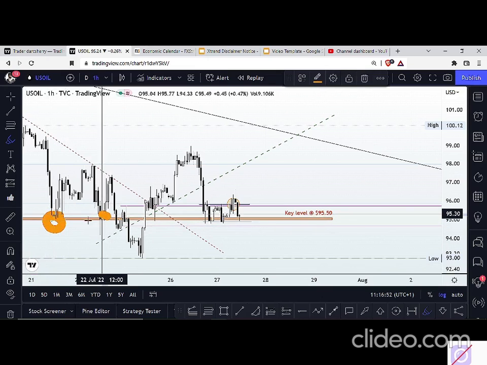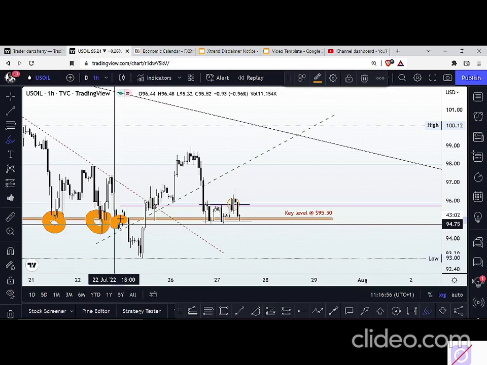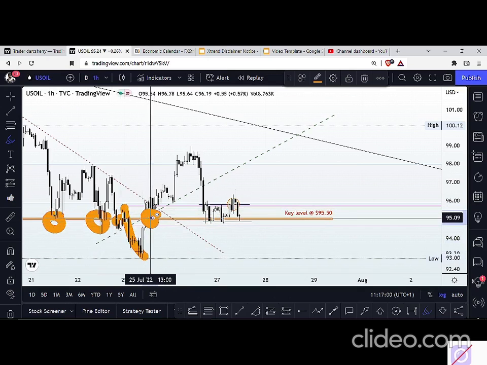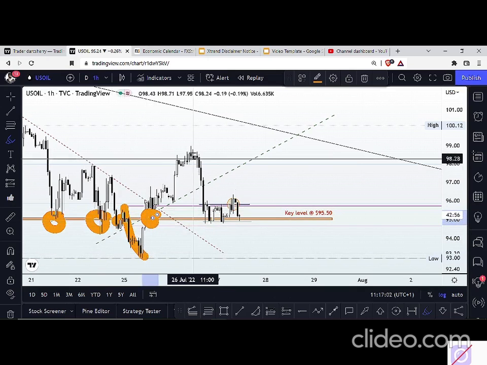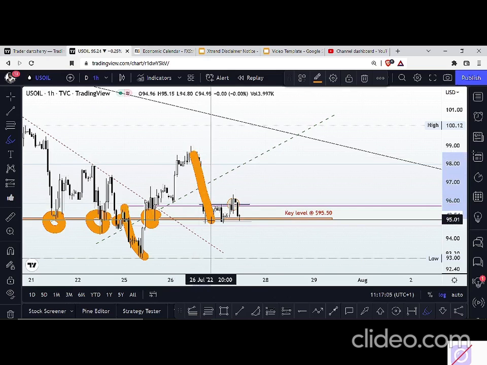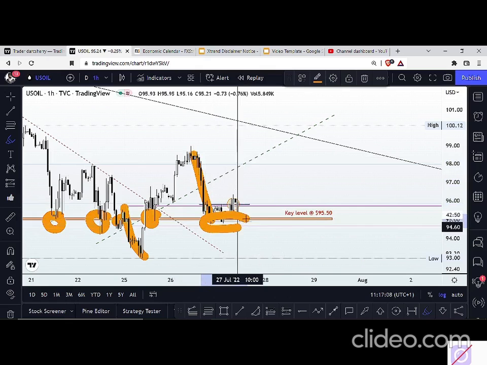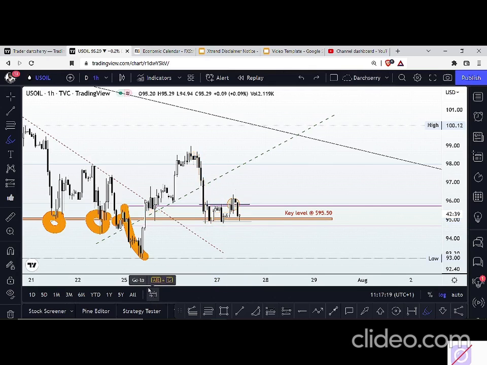We can see one here on the 22nd. We had one also on the 22nd. We saw this demand level, which later failed, but price came back into that level to push price to the upside. And since price moved back into this level, we have seen multiple rejections by the buyers at this point in time, giving us further confirmation that this is likely going to be a very, very strong demand zone that we could be looking at for buying opportunity.